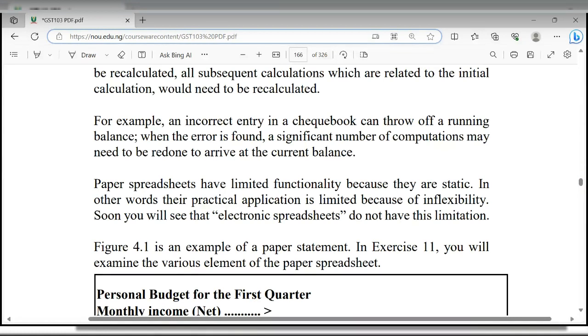When you make a mistake on it, or if there is any need to make improvements, you either have to erase or cancel, and also have to recalculate. For that reason, you don't need it.